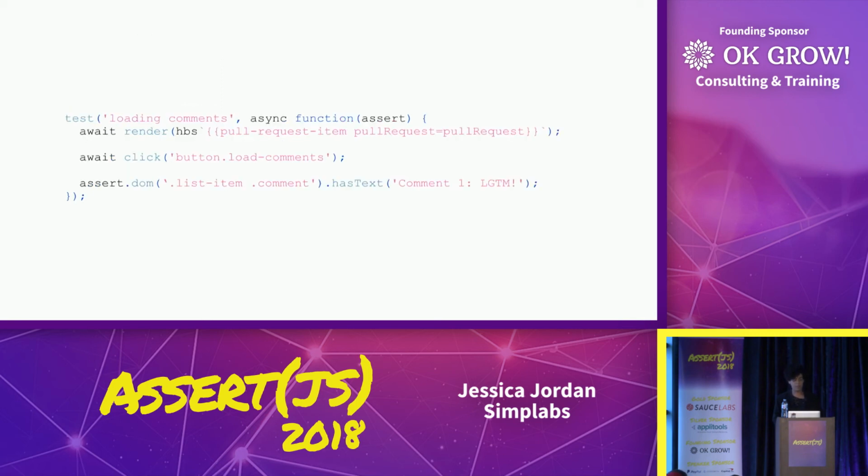And if we try to write a test of that, we could go something like this. First of all, we get our test subject, we render it. In Ember, we do it with a render helper, might be something different in your tech stack. And then we click on the load button, and then finally we assert that all the list items are rendered. And here's something interesting that comes into play again that we haven't talked about earlier.